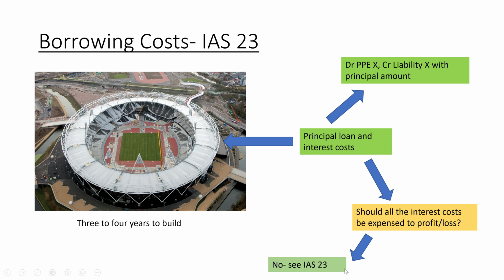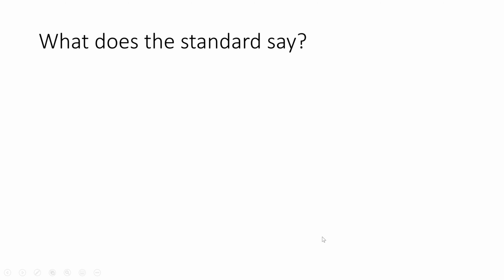Okay, and we're going to understand what the actual accounting treatments are for these interest costs, which are also called borrowing costs. So interest is like the rent on money, basically. That's the way to think about interest. It's the cost for using money. So we have to understand, what does IAS 23 actually say?